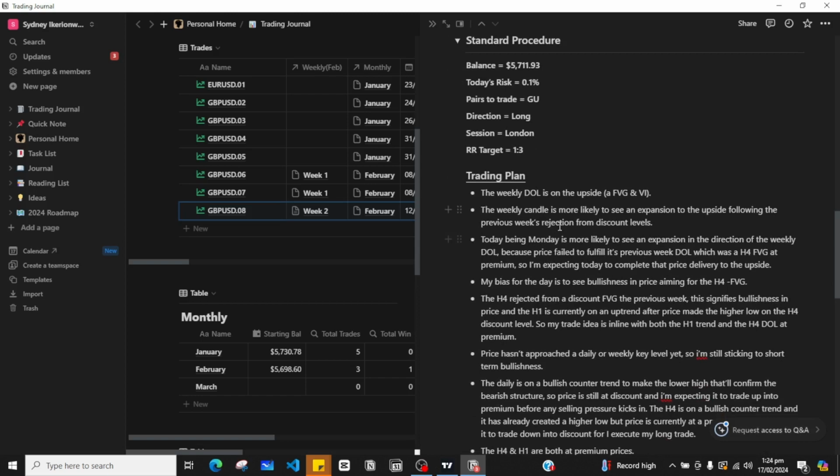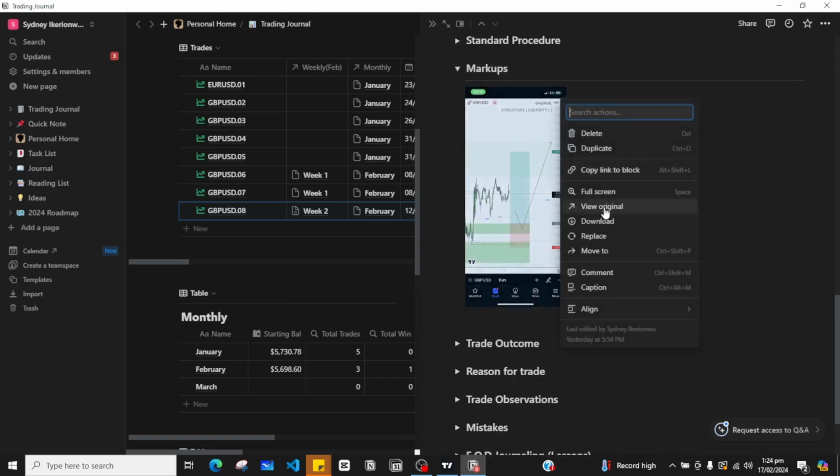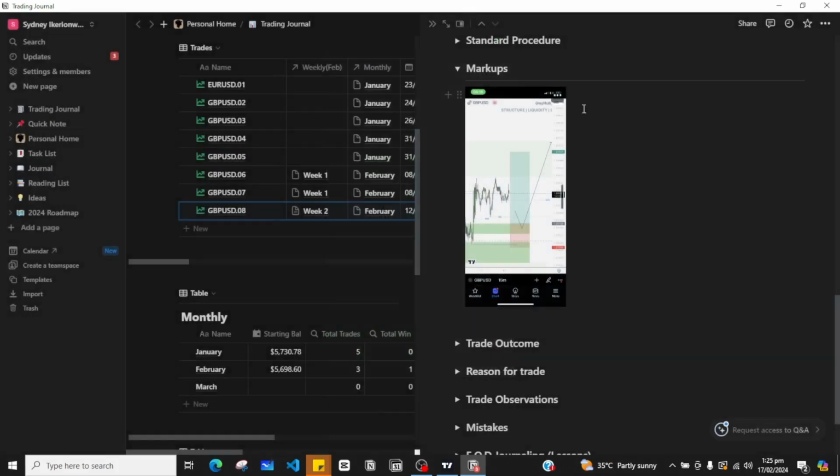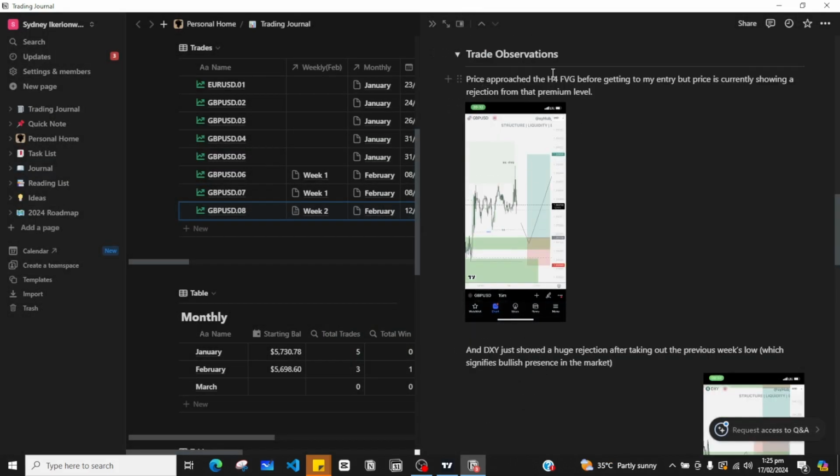After doing my pre-market routine, I saw a trade opportunity on GBP USD during the London session, but unfortunately it didn't play out during the London session as I was hoping. Price went up to this area here, which was a higher time frame point of interest, before going down, which automatically made it a low probability trade. As you can see here, this is what I said: price approached the H4 fair value gap, which is a higher time frame point of interest, because I was hoping for price to trade down from this level before going to this H4 target, but unfortunately price went up here first before coming down, which placed the trade on low probability.